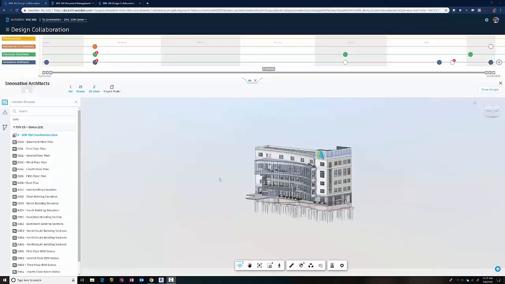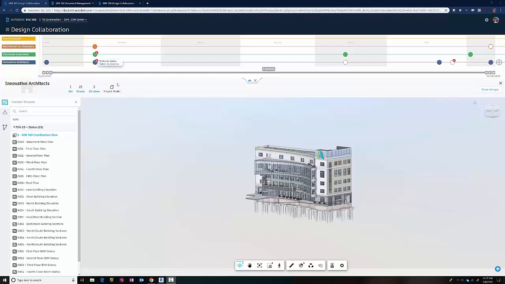So BIM 360 design is a place where you can actually have multiple design trades working in the same environment and sharing information in a controlled manner, as opposed to the way that the old collaboration for Revit BIM 360 team would share information, which was in a free, open, shared environment. So once we have design collaboration initiated inside of BIM 360, we actually need to create our different design teams.